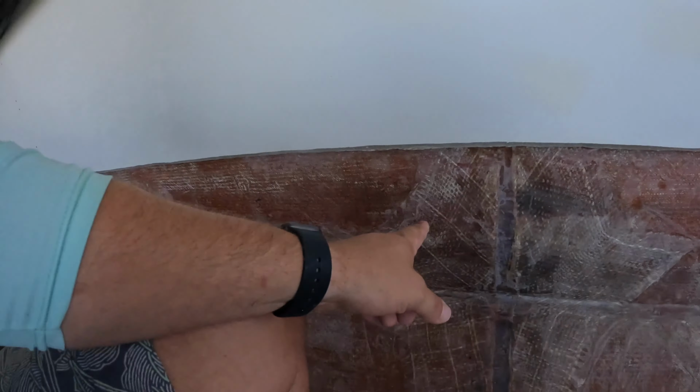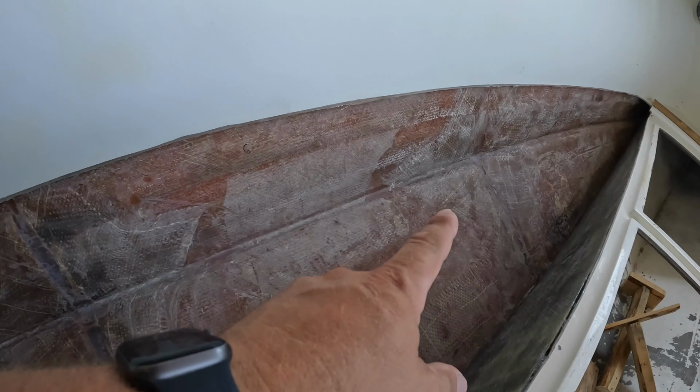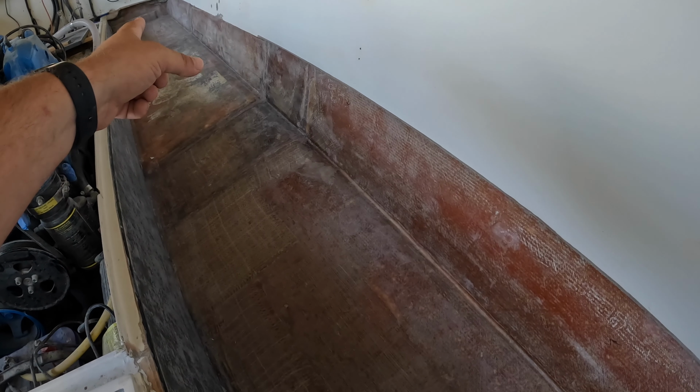The next portion of this project is the outside stringers. I'll show you right here. So I'm going to put a stringer along the outside. It will be a 1-inch Coosa board, and it's going to be epoxied to the side of the hull on both sides.